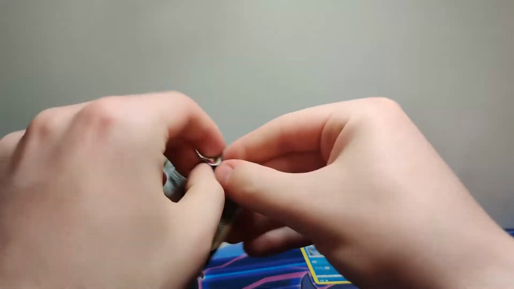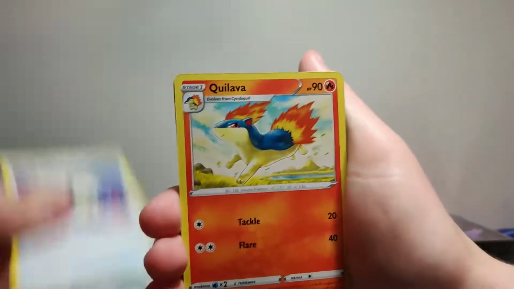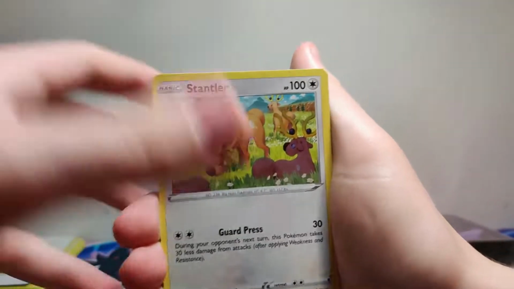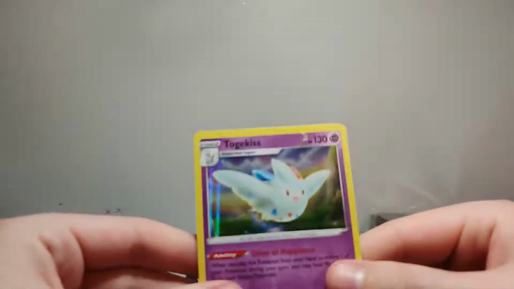All right, another Astral Radiance pack. Code card. Man, my luck on boxes lately has not been good. Just like loose packs out of boxes. I've barely gotten any hits. And okay. We got a holo, Togekiss, holo. So I guess we're taking a step in the right direction.